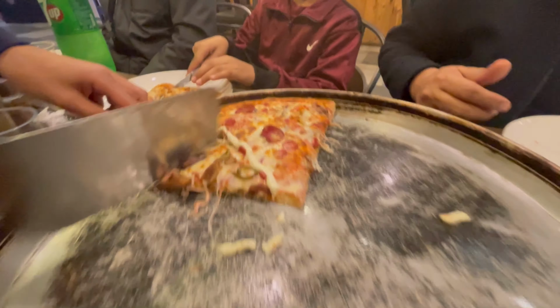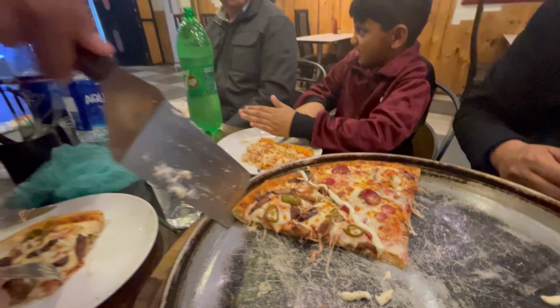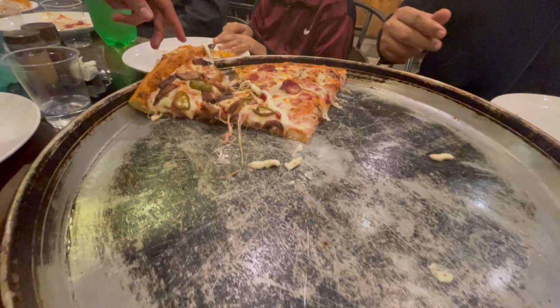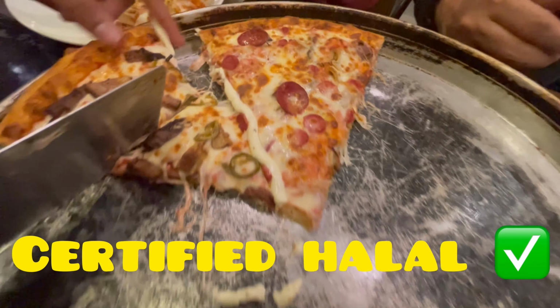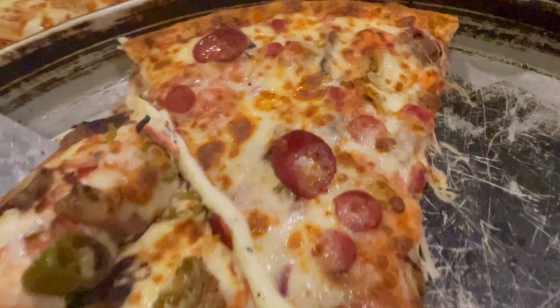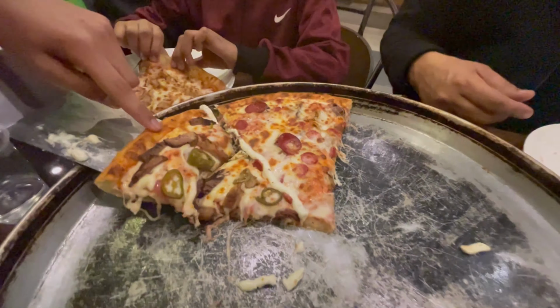That is delicious. How was the pizza? Yeah, pizza is very good. Delicious. Especially Malai Boti. We never eat that kind of pizza in the USA because there are not too many choices of halal pizza. Oh yes. Here in Pakistan, that's the halal pizza. Over here, you can check the pepperoni. Taste is very good. Yeah, chicken pepperoni, halal. That's very good.